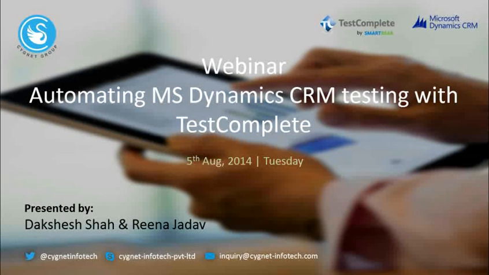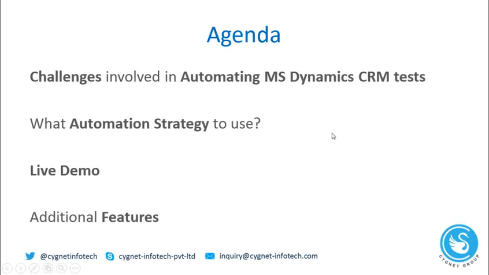Hello friends, as Varun just mentioned, we are going to give you a brief introduction about how to automate Microsoft Dynamics CRM tests with the help of TestComplete. As the agenda of this webinar says, we will first highlight the challenges that we face while automating any CRM application. Then the automation strategy that we have been using in Cygnet. We'll go on with the live demo, and then the additional features of TestComplete that are helpful for us in automating a test case.